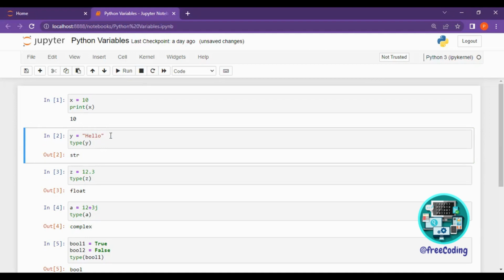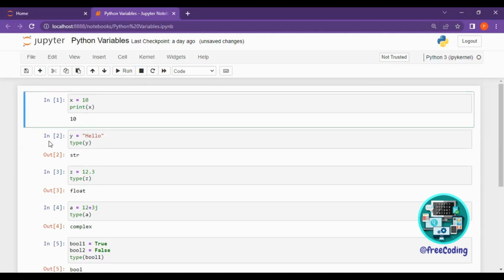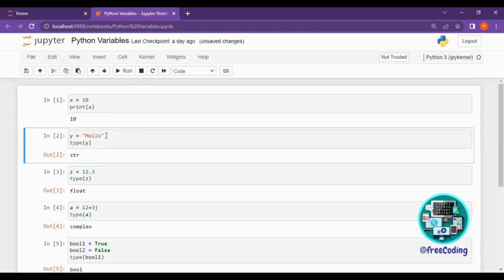And y equals hello. Here, this is a string data type. This is an integer data type. So hello is written within double quotation marks. And sorry, I have not explained print, right? Print is one of the built-in functions that you could use to display the output. And in y equals hello, the single equals is an assignment operator. The one that you have on the right side of the assignment would get assigned to the one on the left side of the assignment operator. So hello is getting assigned to y.